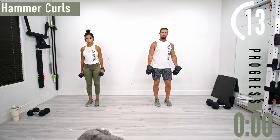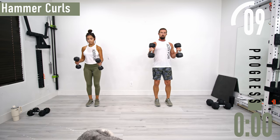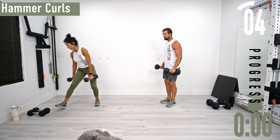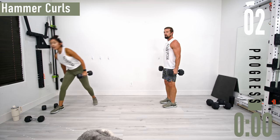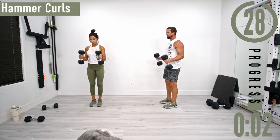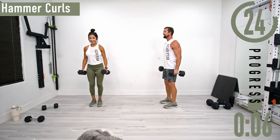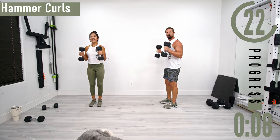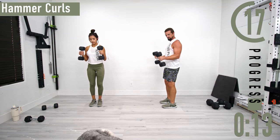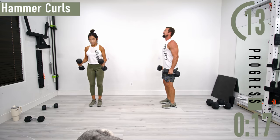So for hammer curls, we're going to start here, hands by our side, come up. Notice how we have no wrist rotation here. Palms are facing each other the entire time we come up, just like that. Here we go. Going up. Nice. Good controlled movements. Make sure that when you come down, you're not kicking those elbows back like this. Here we go. Come up. Squeeze the biceps. Come back down.